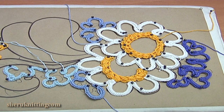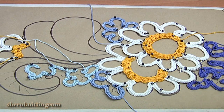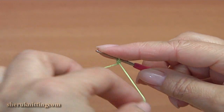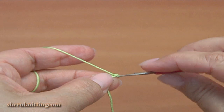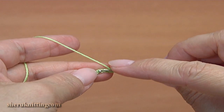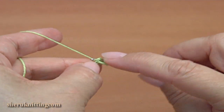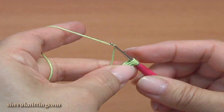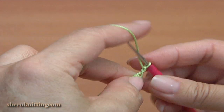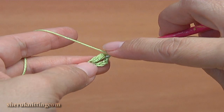Next stage, I show you how to make the cords for the leaves or petals. Make a chain, one, two, three, four. Then yarn over the hook, make two strings, insert the hook into the first stitch, pull up a loop. Yarn over, insert the hook into the chain stitch, pull up a loop. Yarn over, pull through. Chain of three, one, two, three.